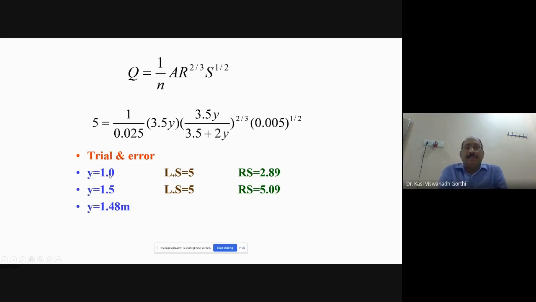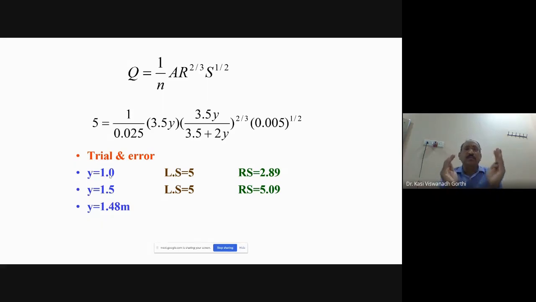Suppose I make use of the initial guess to be equal to 0.1 instead of 1.0. Can you imagine where we land up and when we finish this problem? It takes a number of iterations. So initial guess is very, very important, for which you should have certain physical idea about the problem.